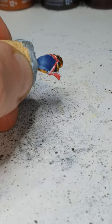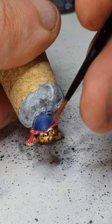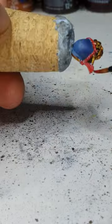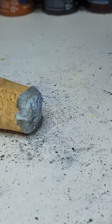That's good. Tilt the angle down a little bit more. There we go. That's much more comfy. It's kind of left me with the effect I'm hoping for, more or less. Just a bit more to do there. Cool. Yeah, I'll leave it like that and add the other highlights on. I say as I add a bit more. There we go. Nice. A bit of the white showing through. Hopefully the Pink Horror will take care of that.